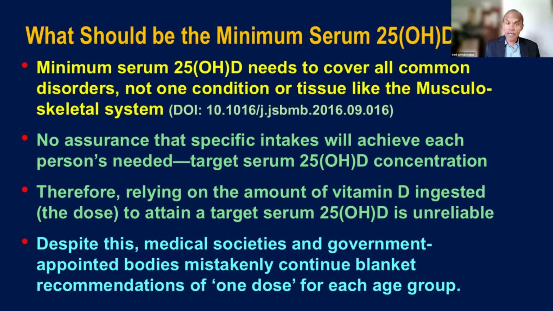50 nanograms per mil. Despite all this data, something like 8,000 clinical publications over the last 15 to 18 years, governments and medical societies continue to make the same mistake of recommending 400 to 800 or in some cases 1,000 international units, which is a drop in the bucket from a disease prevention point of view. Secondly, the latest Endocrine Society guideline of 2024 makes it even worse. They are recommending one dose of 800 international units for all ages. It's impossible that that kind of suggestion is clinically useful to anybody.